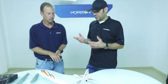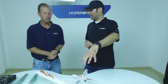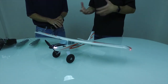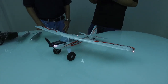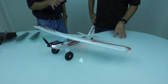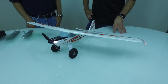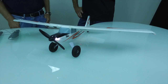Part of the reason for that is the 3000 kV motor — we put in our hotter motor — and we've got the large tires out of the box already on it. That allows you to get off rougher surfaces you wouldn't otherwise be able to. In the video we show some pretty thick grass — typical park grass. Even traditional park flyers and our 1.2 meter warbirds would have trouble getting off on surfaces like that, but this can handle it.